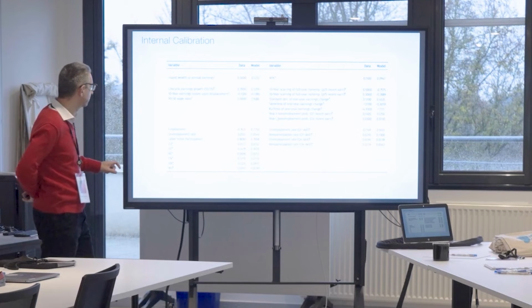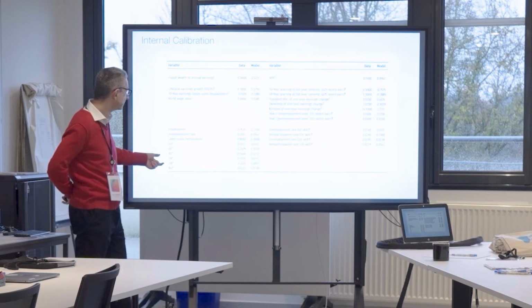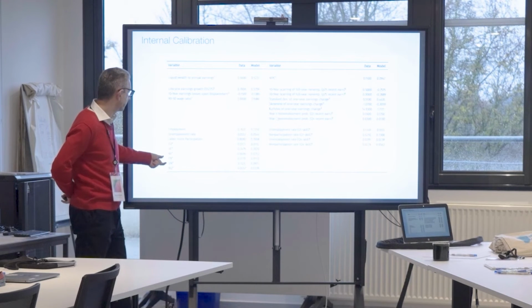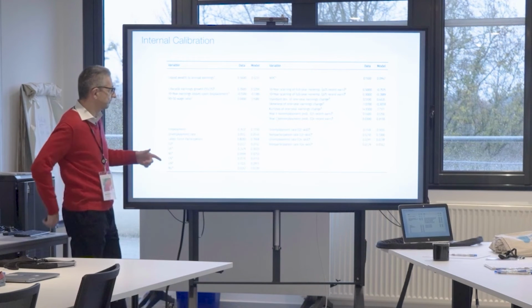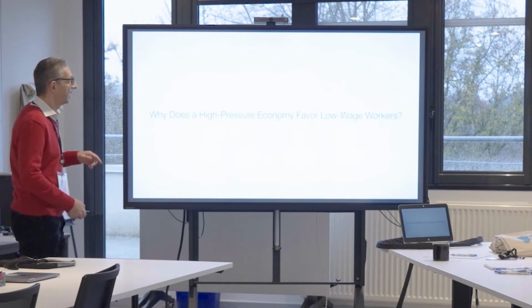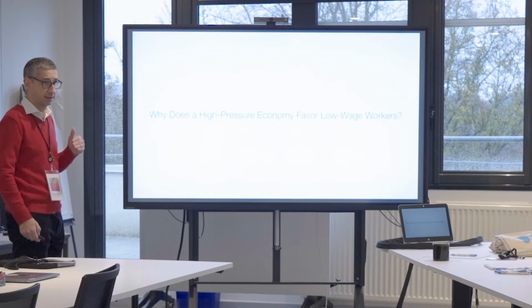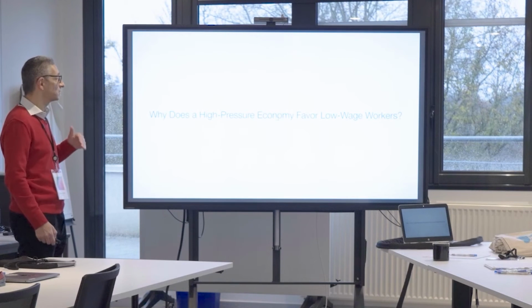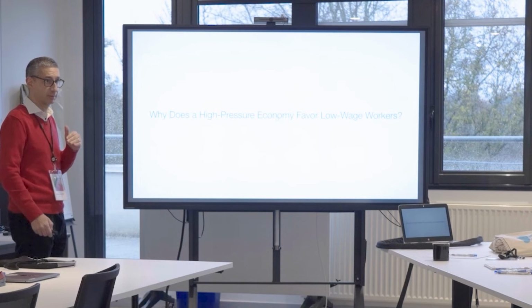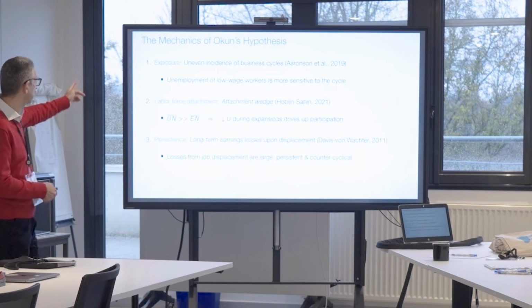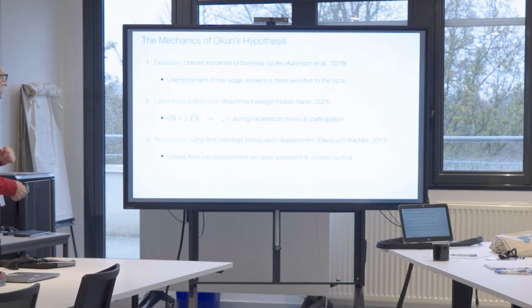But the point I'm trying to make here is that there is a large flow from unemployment to non-participation, and this is what I'm going to try to explain next. Unemployment is extremely cyclical, so most of the cyclical movements in non-participation are driven by unemployment, okay? In fact, let me turn to this slide where I explain this.